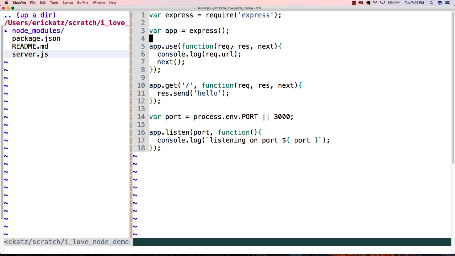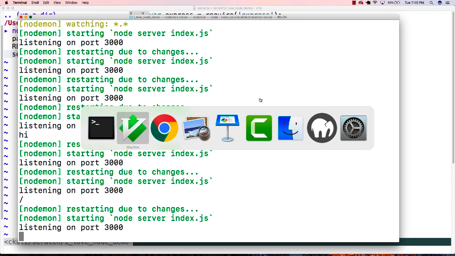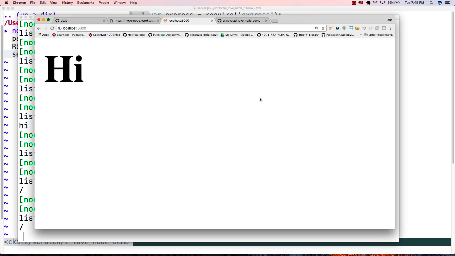Now, what I actually want to do here is I want to actually write out some HTML. Now, I could do something like this. I could do that. And if I run that, I'll get something like that.